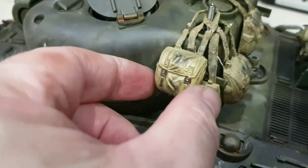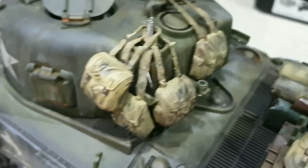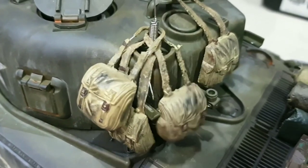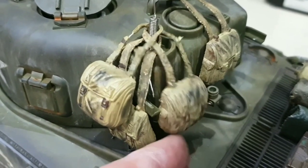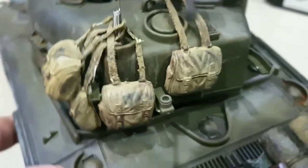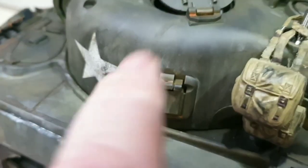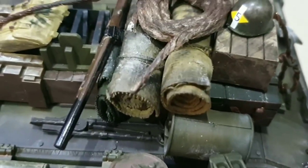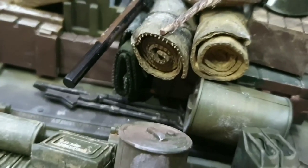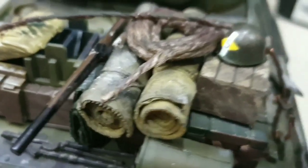I put the straps on there from the chamois as well. You can move them around — they're very brittle though, they could break any time. But they do look like they've been worn out, which gives it that natural look instead of just gluing them on the side of the turret. Also down here you can see I made some more blankets — folded them up, and they're fraying at the ends as well, giving it that natural look.